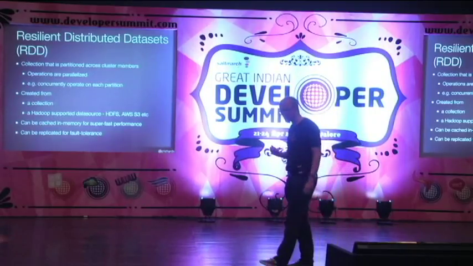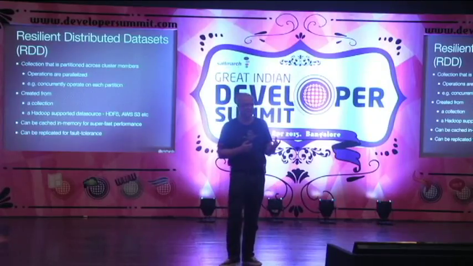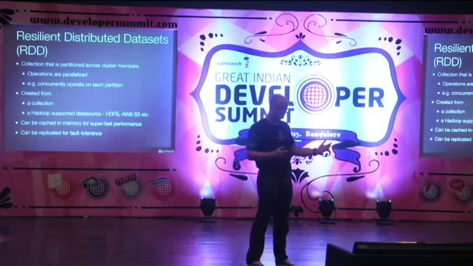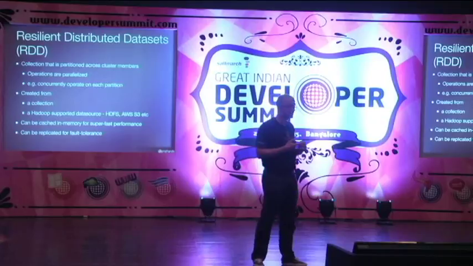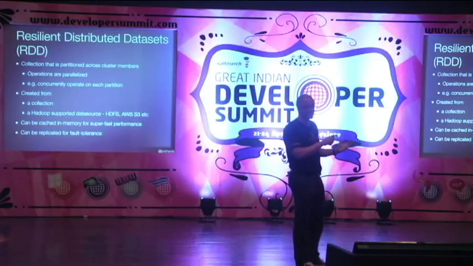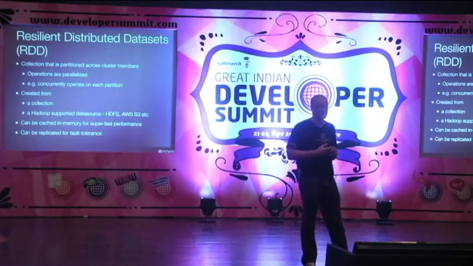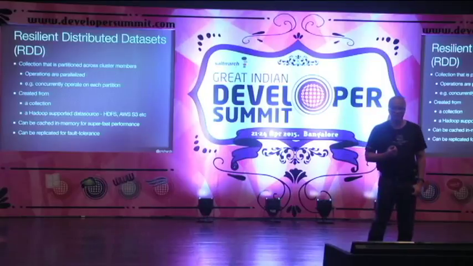And so it ends up being very fast. Not only that, you can actually cache an RDD in memory. And so you can apply iterative algorithms to one of these cached RDDs, and they're basically happening at in-memory speed, as opposed to having to constantly read data in from storage. And that gives you a tremendous speed up.